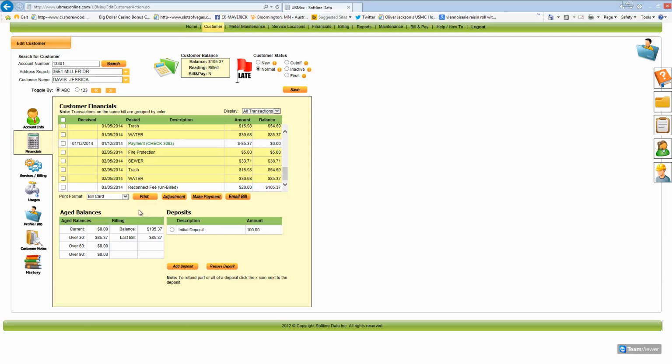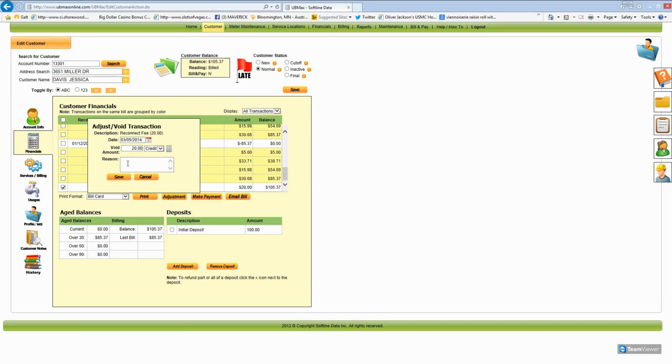This is simple. All you do is click on this last item right here, and you click on the word adjustment. When you do that, it will let you put a message here, and it's going to void that transaction for $20. You say, customer calls and complains, and removed by Angie.